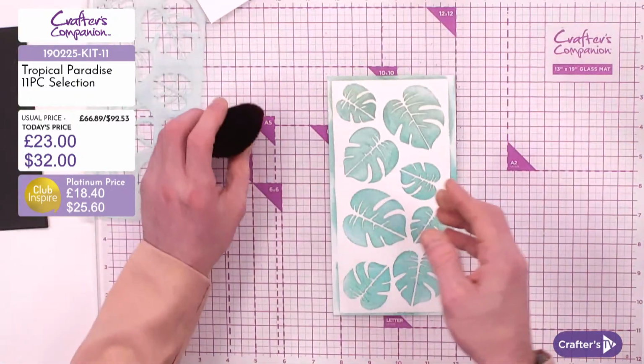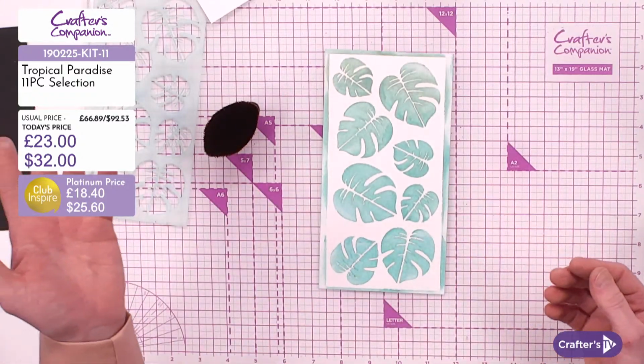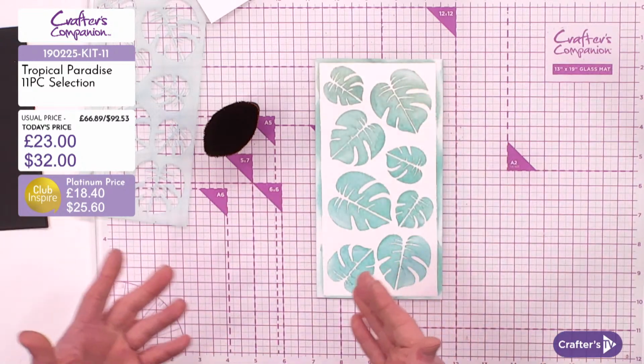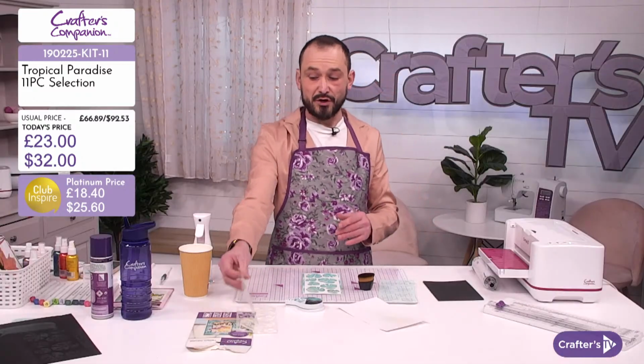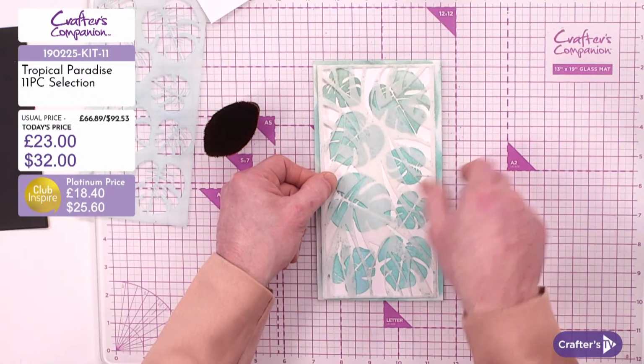And then there is where we can now come along with any of the stamps that we can stamp, cut and place over the top. We could do some of the sentiment dies if you want to. What you could always do is maybe go over with another one. Oh yeah, and go over with another colour.